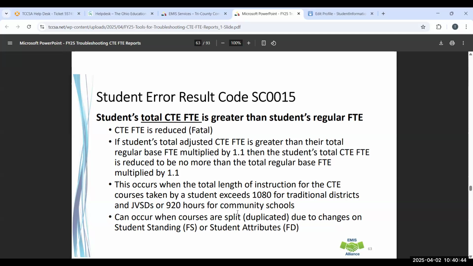Was there a question in the chat, Shelly? Yes, Amanda at Hillsdale is getting a 0014 error for her JVS students that are coming to Hillsdale for one CTE class. Are these the ones she should ignore? Yeah. Now, with Amanda, did they start at a particular time, like later in the year?